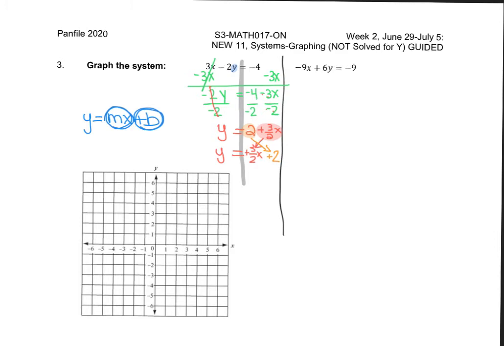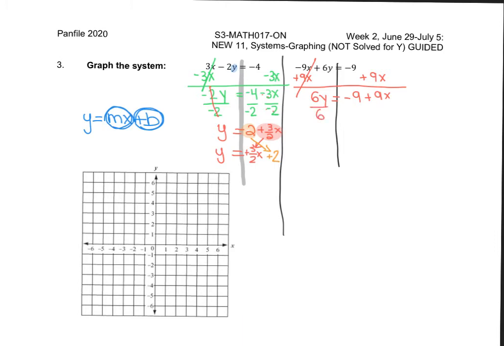All right, so solving this next one for y, drawing our river, adding 9x to both sides. When we add the 9x to both sides, we scoot it out on the right side because those are not like terms on the right side. These zero out. I get 6y equals -9 plus 9x.